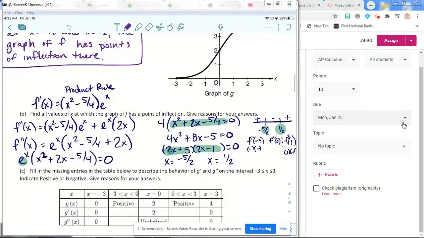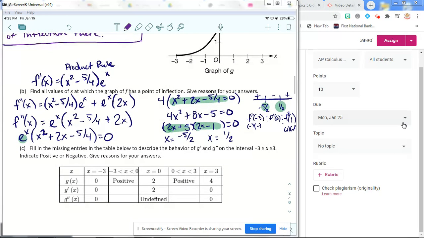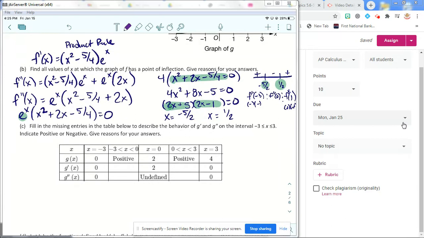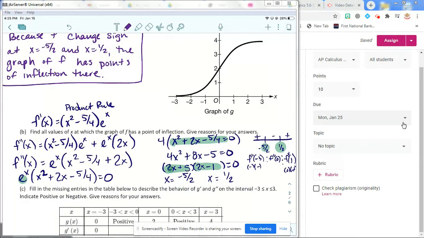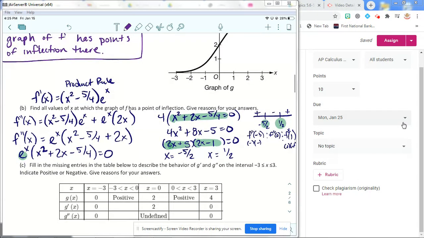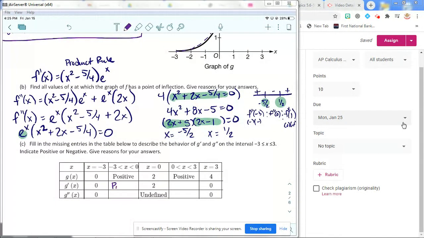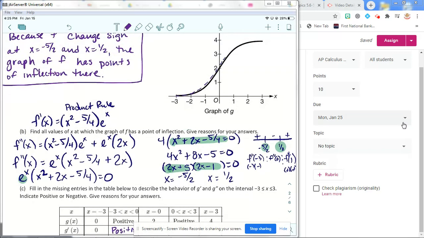All right. And so in the interval between -3 and 0, the graph of G is, I would say, already in there, positive, because it's graphed above the x-axis. Right? And then G prime would be the graph of the slopes of G. And so if you look, all of these little slopes in that interval are positive, so it would be positive. Right? And then if we look at the second interval from 0 to 3, same thing. All are positive slopes.